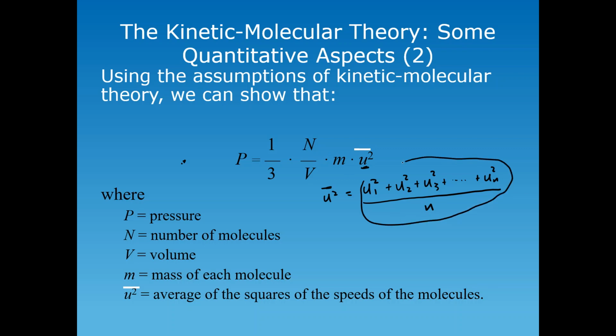And we can actually show that the pressure exerted by the gas is related to it according to this equation right here. And that shows you some important things, especially in terms of confirming certain laws that we observe. For example, based on this equation, we can see that there's an inverse relationship between the pressure of the gas and the volume of the gas, which, of course, is what Boyle's law says. The pressure of a gas is inversely proportional to the volume.